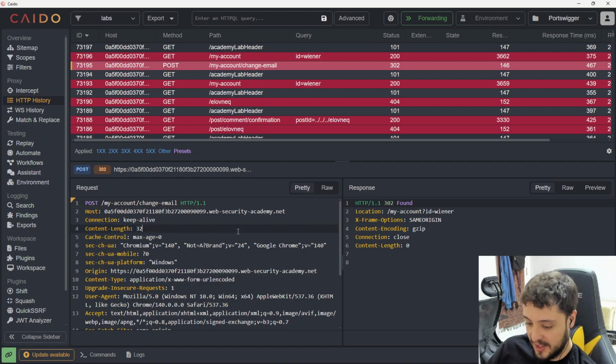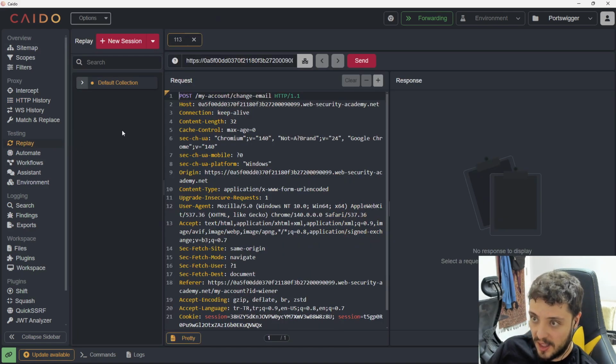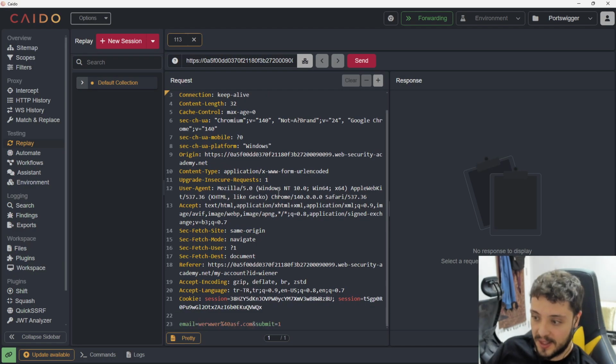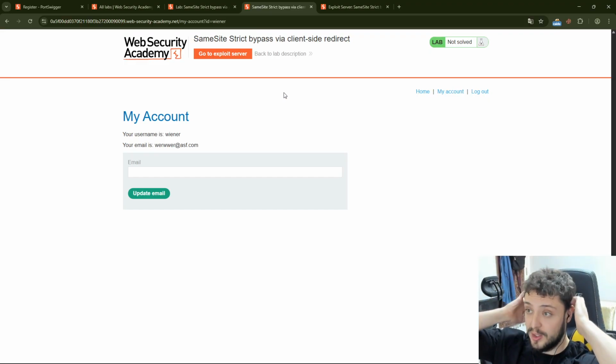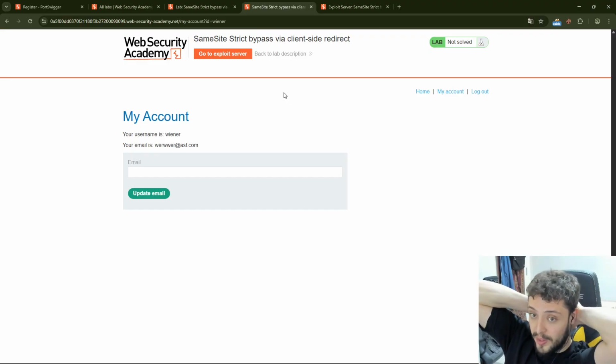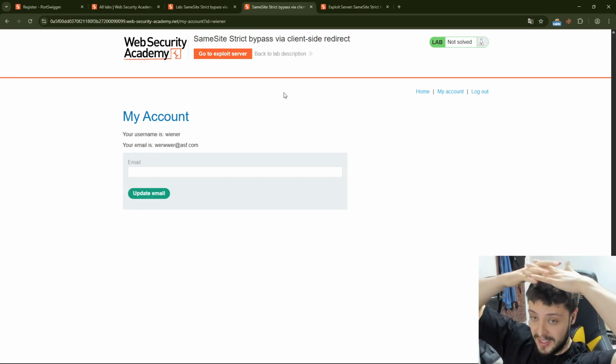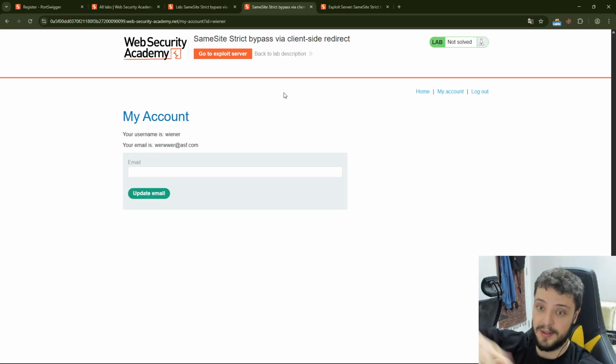We have to change the request type to a GET request, because what we found is we can redirect the user to whatever URL we want. And we want it to send to a specific URL to change the email address, but it's not going to work with the post request because a post request has its payload in the body.